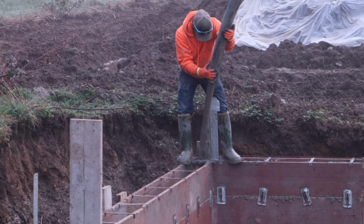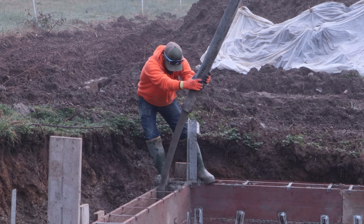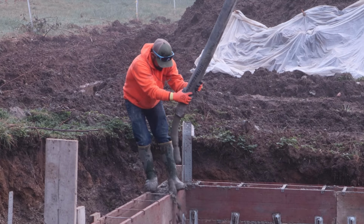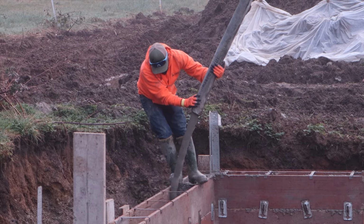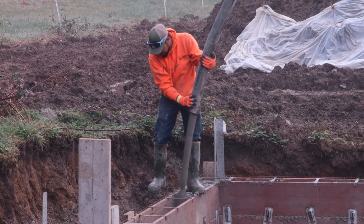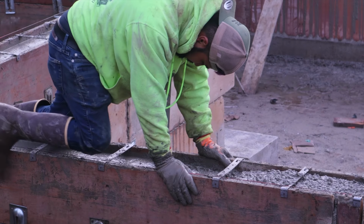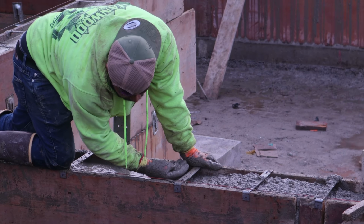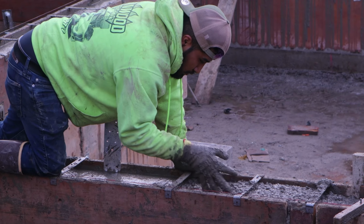Here they're basically getting the top of the concrete foundation up to a level which they had marked out before the pour using a series of nails in the form. You can see them here in this clip. There's nails poking out just above the concrete. They kind of just nick it at the bottom of the nail. They went in by hand and made sure that the concrete was level to those nails, just to make sure that at the end of the day everything was level.